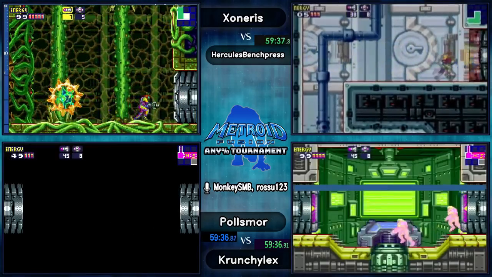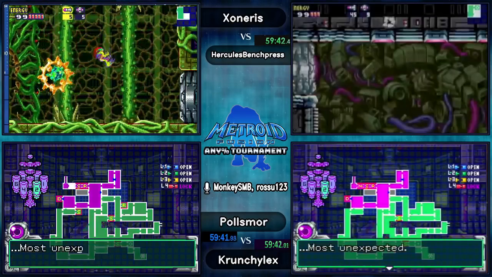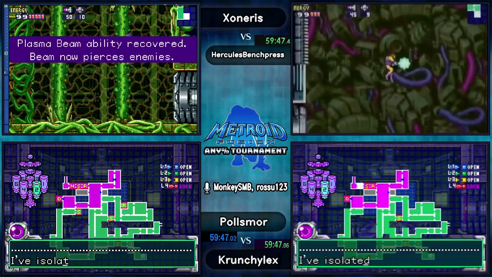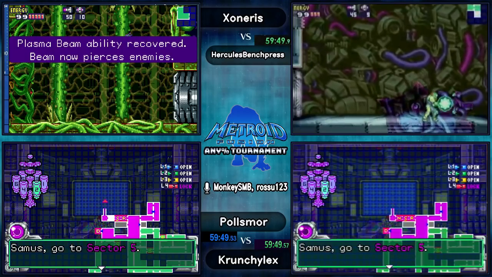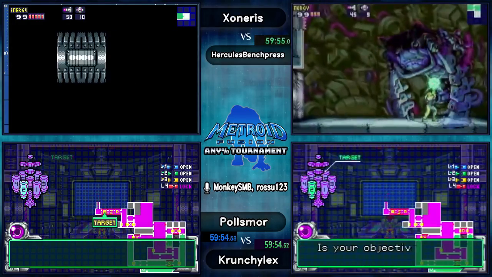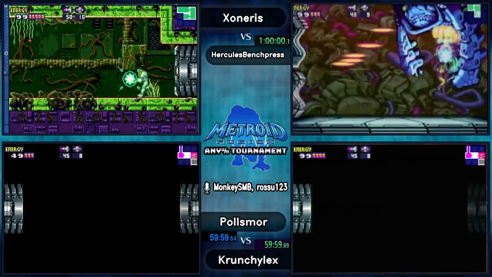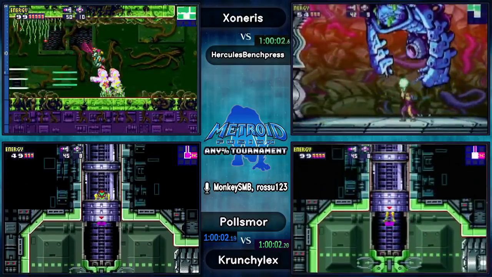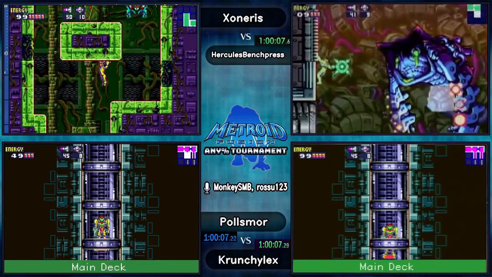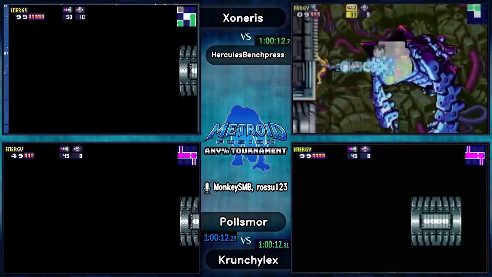Nightmare is kind of a difficult fight to optimize. Xoneris with a really nice sweet spot on that plasma core. Crunchy and Pollsmor are just about synced again. Wow. See how Herc can do on this last phase.